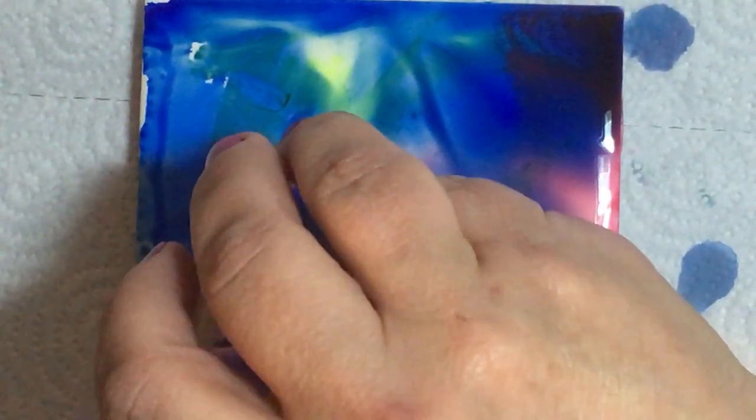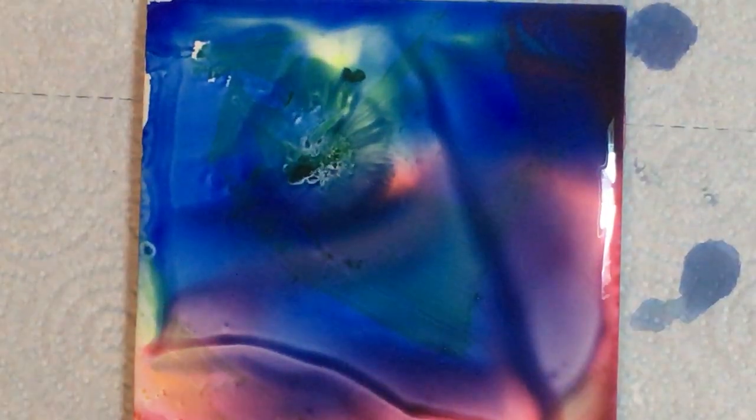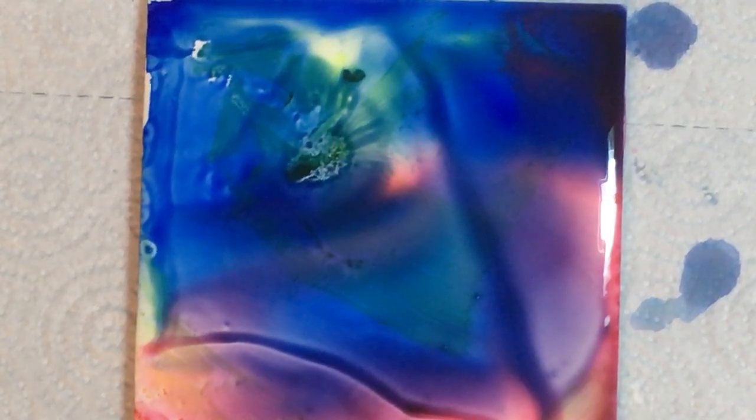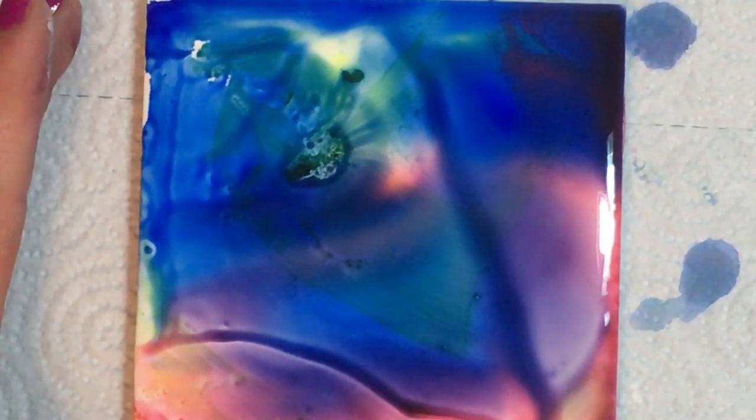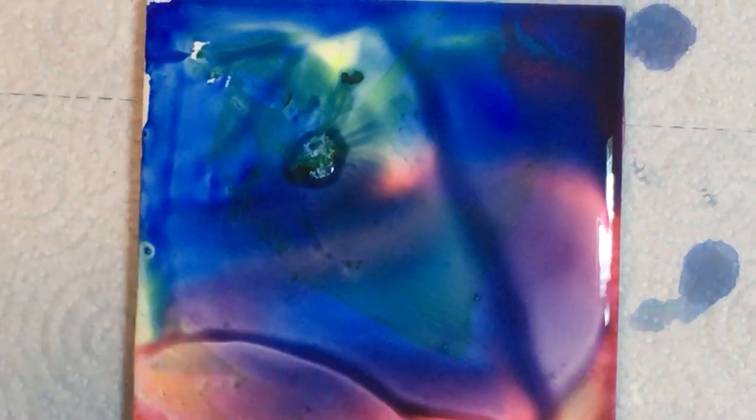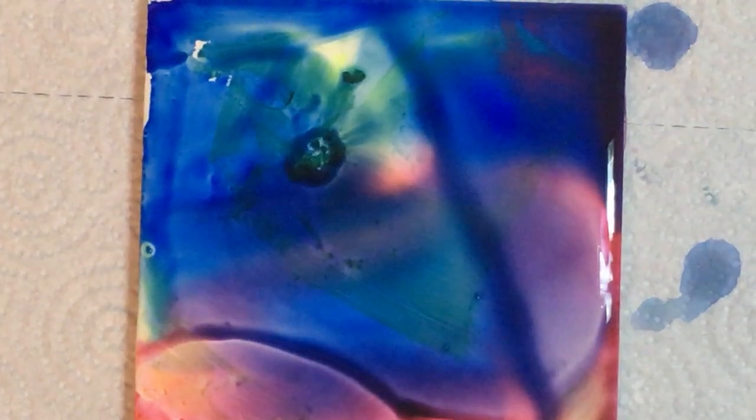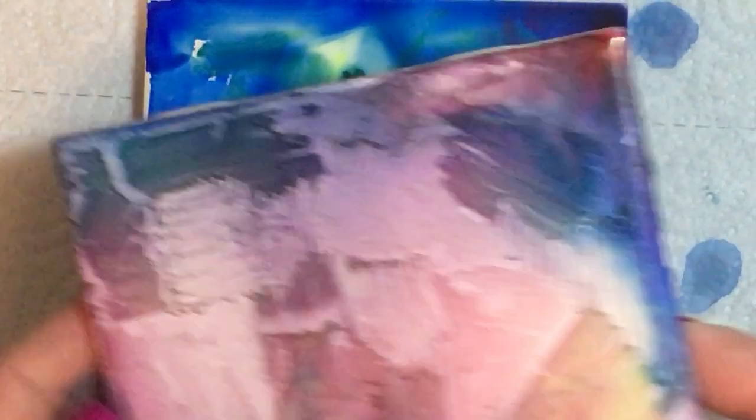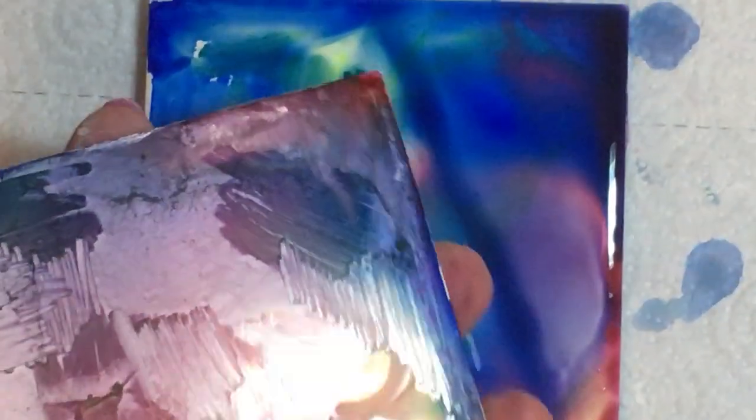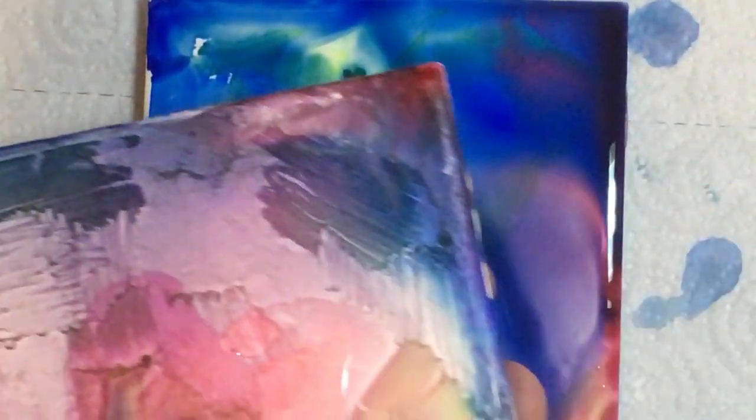Here's a big dark spot. I'm just going to blow straight into it. Now is that cool or what? So once you get a design there that you like, don't mix around too much because you're going to end up with mud. I've kind of overdid it on this one. But you know what, that's really easy to fix. You just sprinkle a little bit more alcohol on it and wipe it clean.